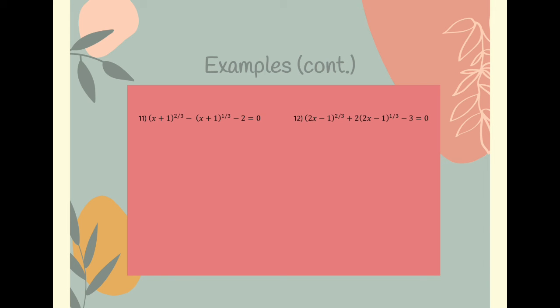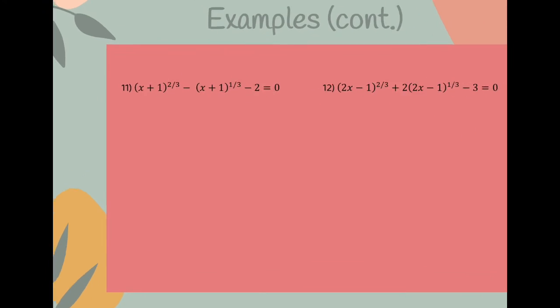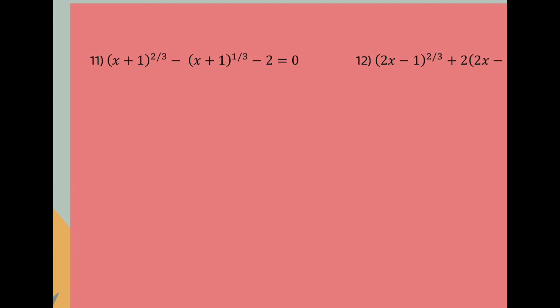Okay, so something like this, and these look so much scarier than they're going to be, but these are ones in which you're definitely going to want to do substitution. So the test to see if you can do substitution is look at the variable term on the second one. Now this time it's this whole expression and the first term. Is the first term the square of the second term? So 1/3 squared, when you raise a power to a power, we multiply it, would be 2/3. And because that works, then this means I can use that substitution process.